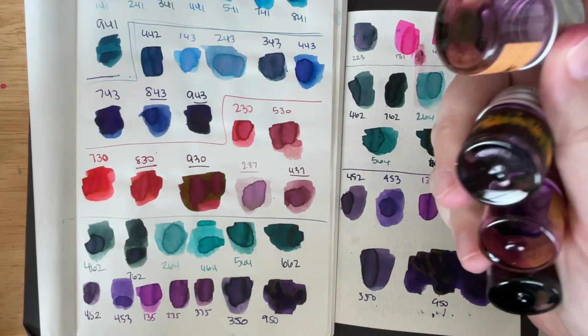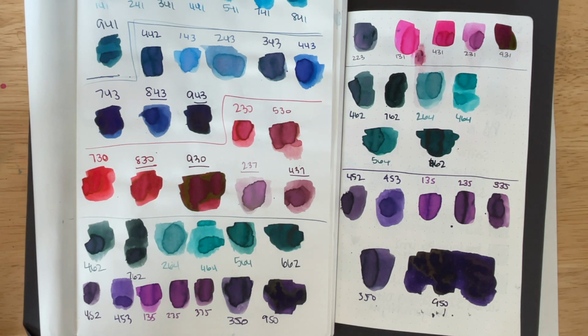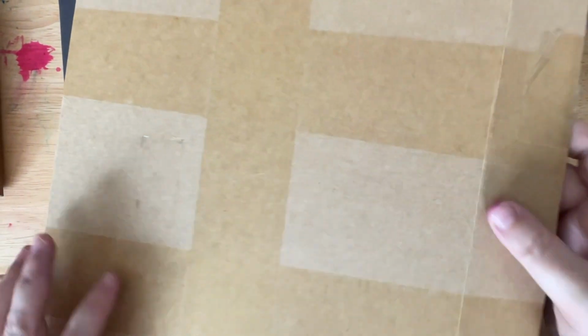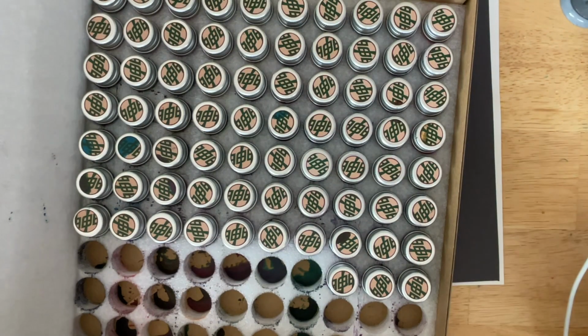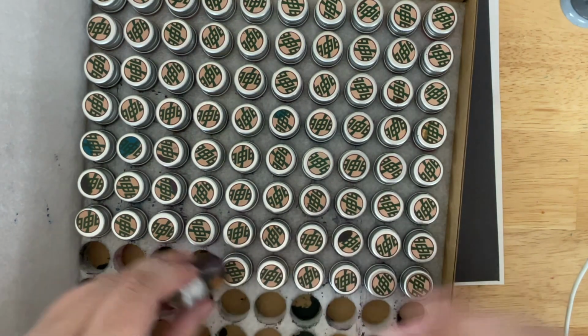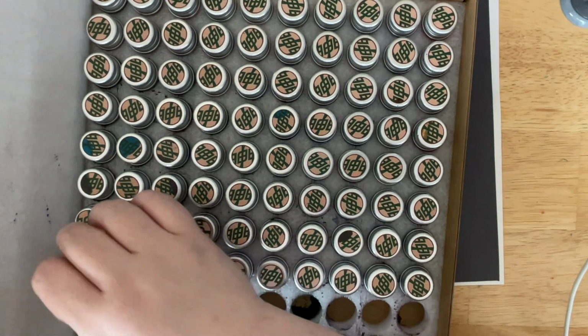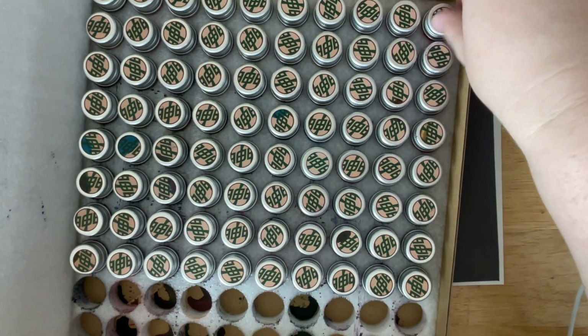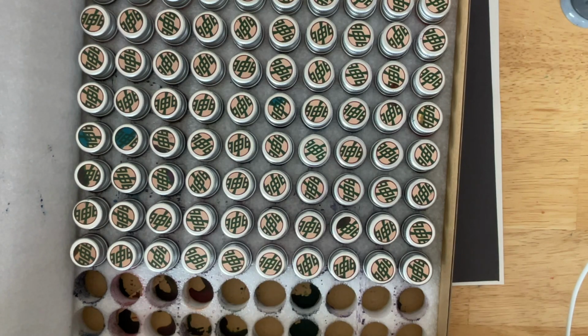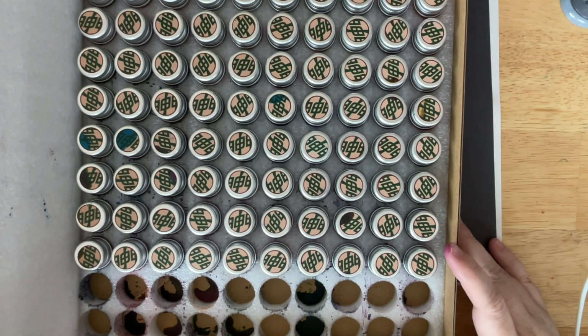And now I can clean these out and return them to Yoseka so they have more sample files and won't have to spend so much money on new ones. I'm going to show you the bin. When I ordered these samples, they came to me in this box, and it was almost a full box, like I'm not even joking. I could fit 20 more vials in here. I think some of these may have already been cleaned out and I just put them in here, but this was almost a full pallet, so this holds like 100 of these. I'm going to clean them out and send them back to Yoseka.